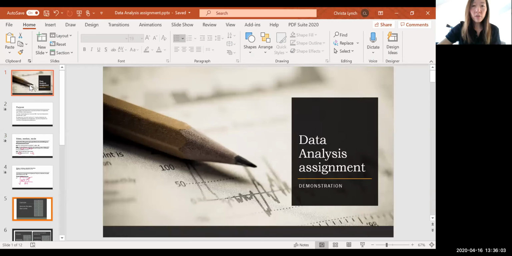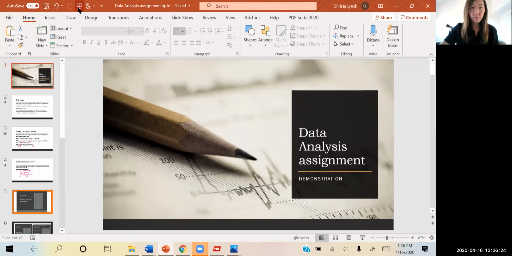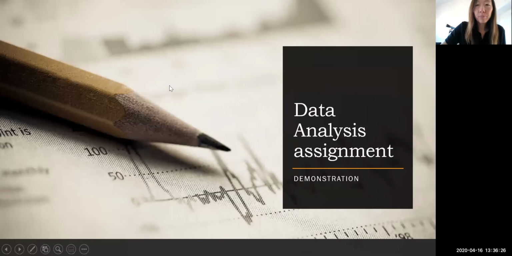Okay, so what I just walked through was your assignment, and this is what I'm going to actually walk through again. It's more of a demonstration of what I just talked about. So if you want to have that document in front of you, you can follow what I am discussing here. Okay, so this is about the data analysis assignment. Again, it's going to be due on the 20th now.